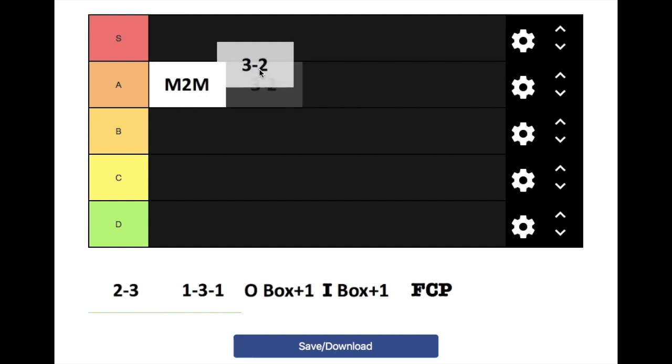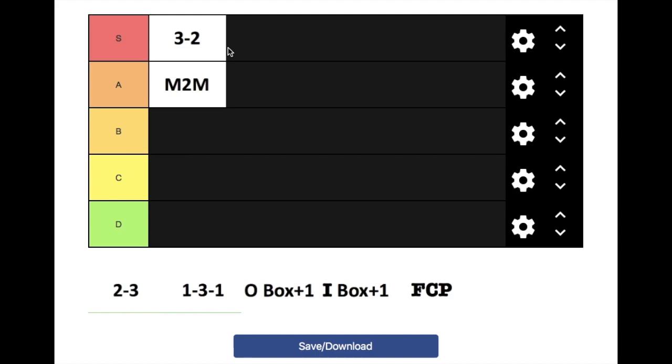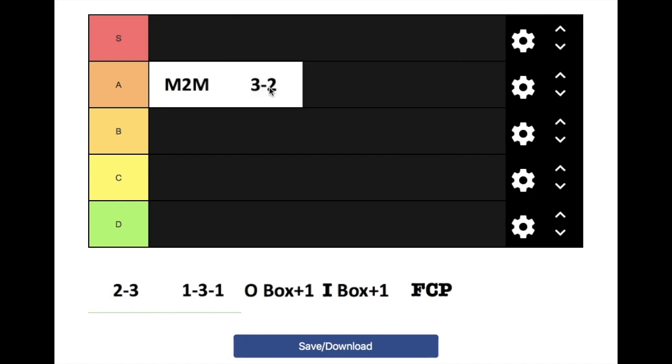And 3-2, depending on your roster, has a chance to go up to that S tier if your roster fits a 3-2 zone perfectly. But I think for the most part, there is not an S tier. I think they're both going to be A tier.